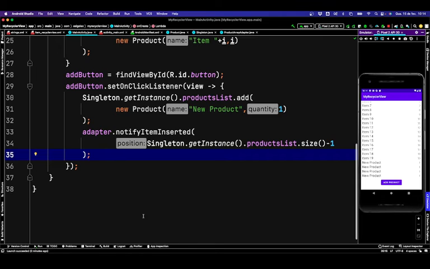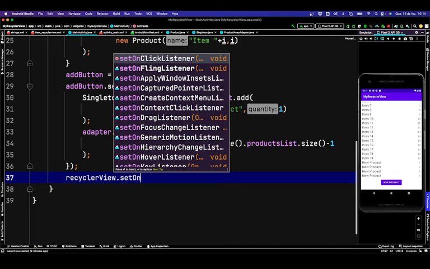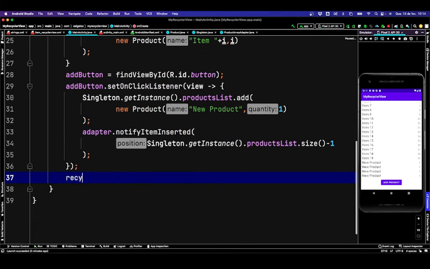One thing about the RecyclerView is that it doesn't have like an on item click listener. You have just a click that can be anywhere on the RecyclerView. So you don't have this method. So we need to implement it. Where are we going to implement it? Where we have the items on our RecyclerView.